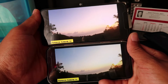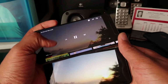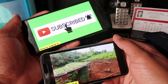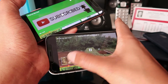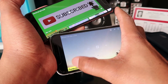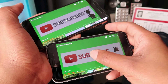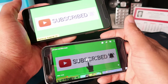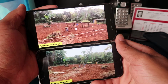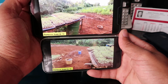So it's probably hard for you to see on camera, but in person it's definitely a big difference between these displays. Let me see if I could get a clip that has more colors. Go forward a little bit. There we go. Let me pause this screen. Let me go back a little bit, see if I could get it on the screen where we were before. There we go. See, the colors on the iPhone 11 Pro Max, you see the difference in the soil there, way brighter and looks better. Colors are more punchy.